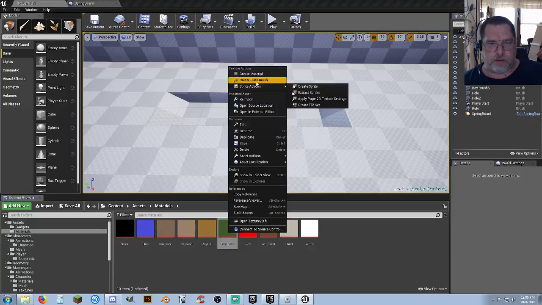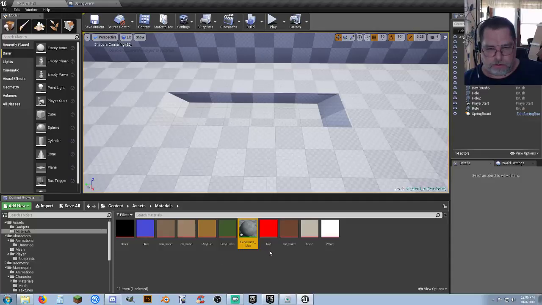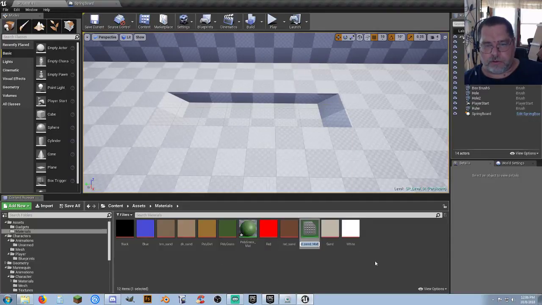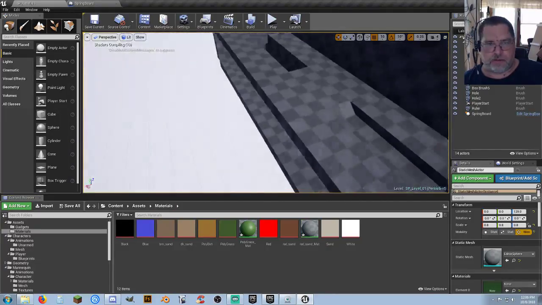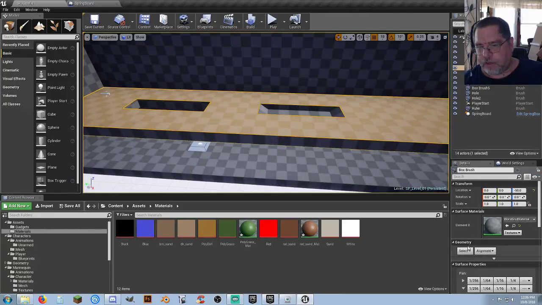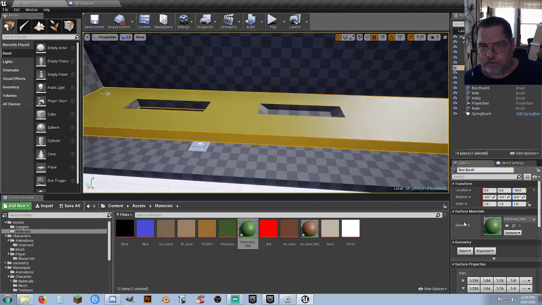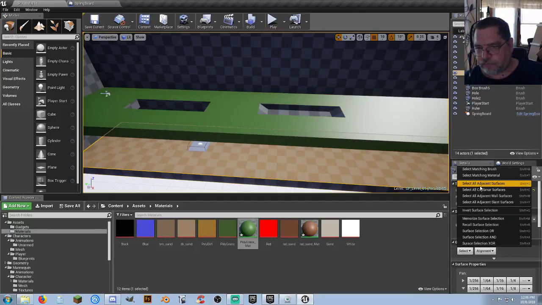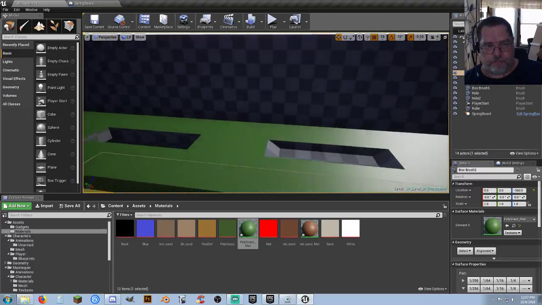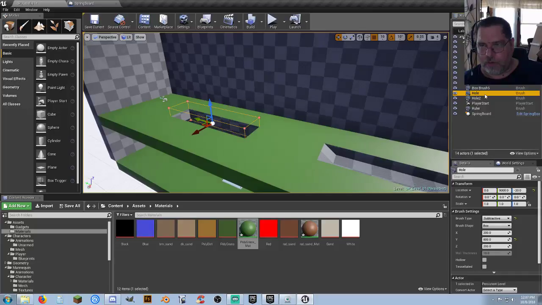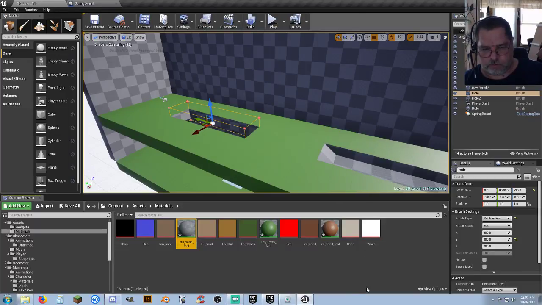And all you got to do is right click on it and create material. And I'm going to use this one. Create material. So now we click on this face. Click on this face. Select all adjacent surfaces. I'm going to grab my polygon graphs, do that, and do the same thing here. And we need to do the same thing with the regular hole, but instead of it being grass, I'm going to go ahead and make it look like dirt. Actually, let's do this one as well. So we've got some materials here. Yeah, I'm actually just going to use that one. It looks more like dirt or mud.